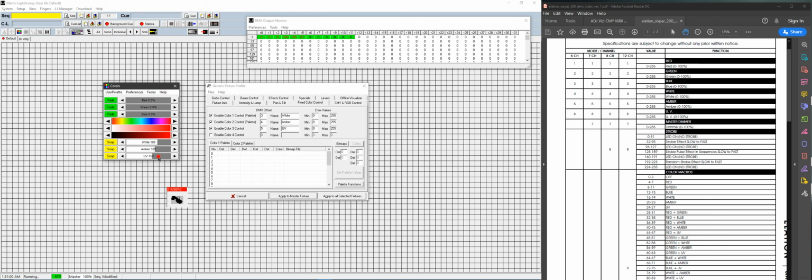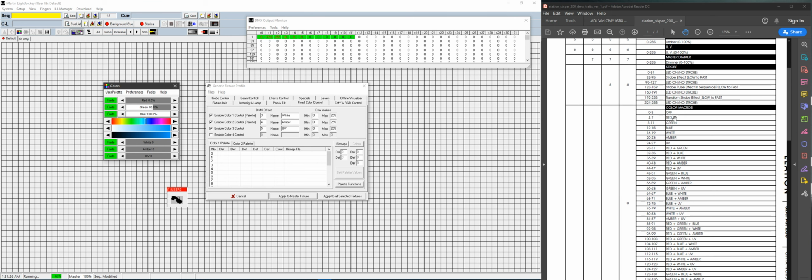Now these aren't going to be linked to anything in terms of color output here. These are all just going to be manually controlled. And you can change them to fade if you want, just so they match this. And so yeah, that's one way to get the color picker working. And we do have some color macros, and if you'll notice, even if we wanted to do a bunch of icons and stuff, we couldn't fit it in the color section now because of these other color mixing channels. So we're just going to enable it, channel 8, 0 through 255, that way we get the whole channel range. Apply to the master, and there we go.